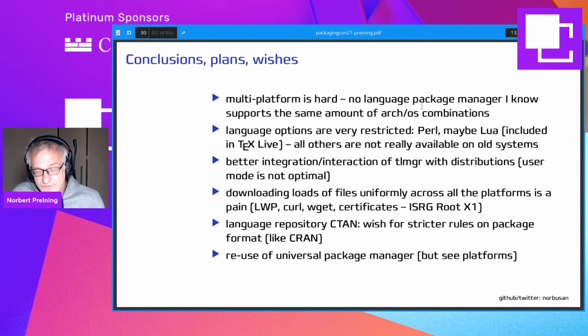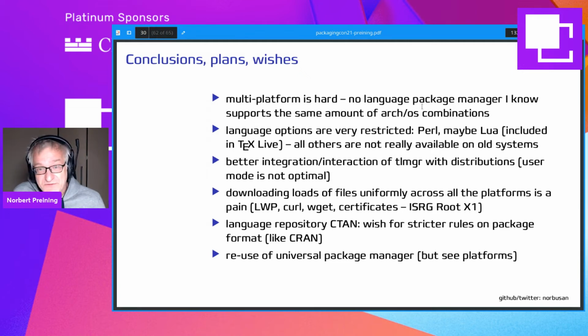Then what is also a huge problem, sounds trivial, but actually it is downloading lots of files. As I said, we have 3 to 4 containers per package times 4,000, so it's 12,000 files that often get downloaded for an installation. To get this working uniformly, because you don't want to have code paths for everything across all platforms, is a pain. So we use LWP to get a stable connection and keep it up, but it falls back to curl and wget. And I just mention certificates because it just popped up again. The Let's Encrypt ISRG Root X1 problem is still around. So yes, it's surprisingly difficult to get this right.